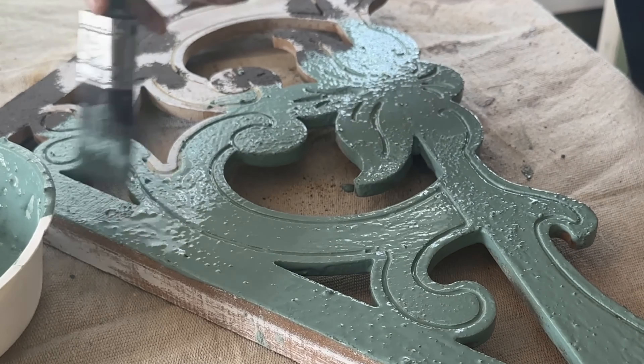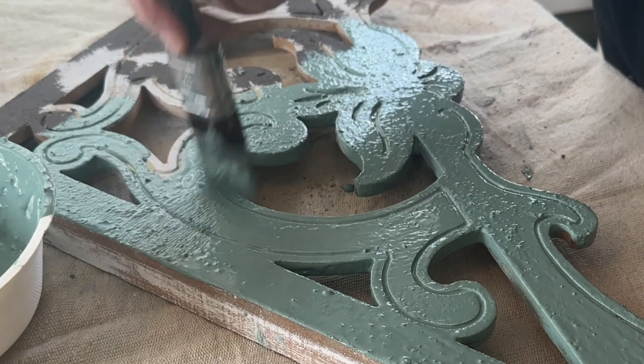I wasn't too worried about a little bit of clumps in my paint — if you want a smoother paint, mix it with an immersion blender. I put on one nice thick coat and then used my heat gun to start drying the paint. I held my heat gun a little too long in a few areas until that paint started to crackle and chip. When I go to use my orbital sander and it hits those clumps, it provides a little extra chippiness. Here is what it looks like after I used 120 grit over the entire piece.